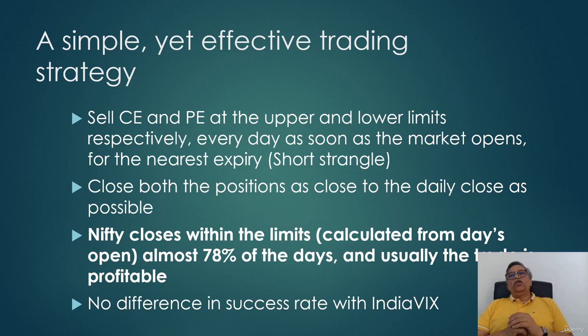But for unusually high IndiaVIX, greater than 30 or 35, I would say don't use this method, because the moves are very sharp sometimes, up to 30 to 80 it can just run. You will take a position considering it is 30, and within minutes it may be 40, 50 and the limits widen accordingly. So do it only when VIX is not more than 25 or 30. Then it gives the best of the results.